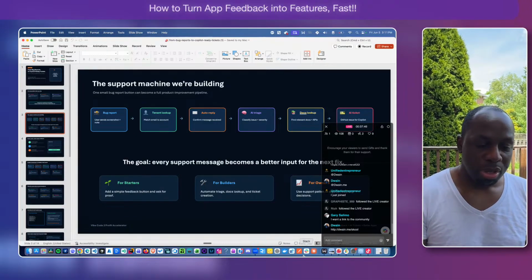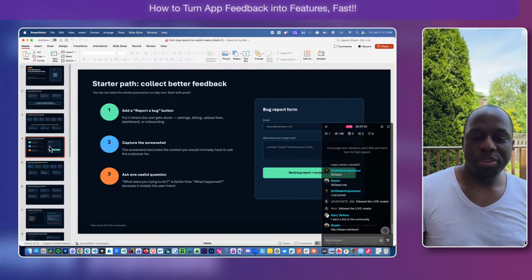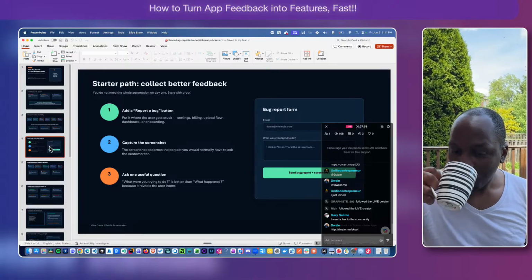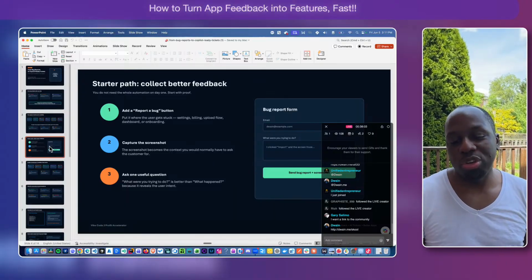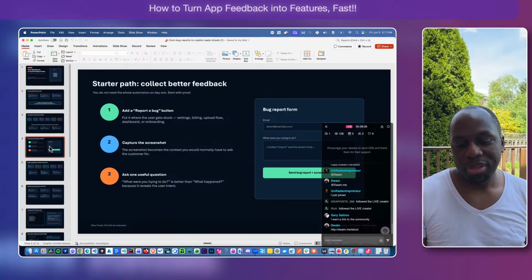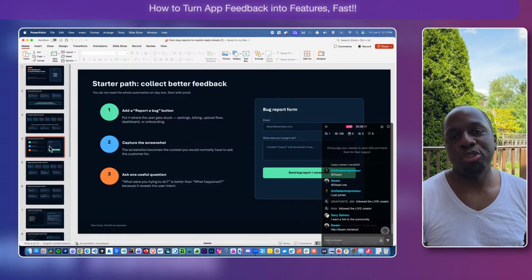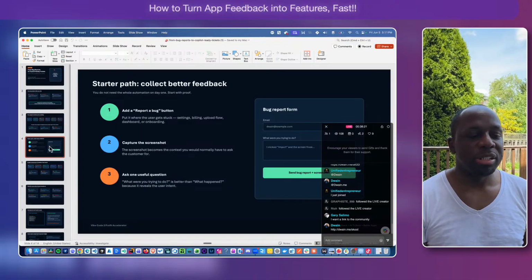That's where you want to be. All right, so we talked about this already, but what should the feedback form look like? Very simple. One text box and a screenshot. Not even an email address, because you should know the user that's logged into your system, assuming that you have a login system. With any app where there's some sort of login, you should never be asking the user for the email address, because you already know it. They literally signed up with an email address for your platform. Why are you asking them for the same thing? Drives me nuts when I see that.